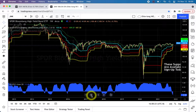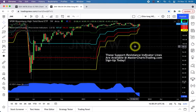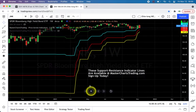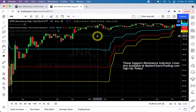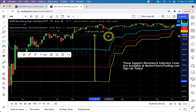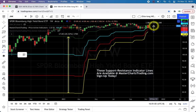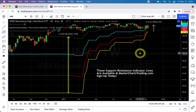So as stocks are making new records, junk debt is not. Junk debt is kind of trading sideways to even down slightly. And then, additionally, you can again see how wide the trading range was. So trading range, in my opinion, is the distance between these two lines, the yellow and the green. It was 17 points as in March of this year. It is now barely 2 points. Do you see? So this is a very dangerous period.